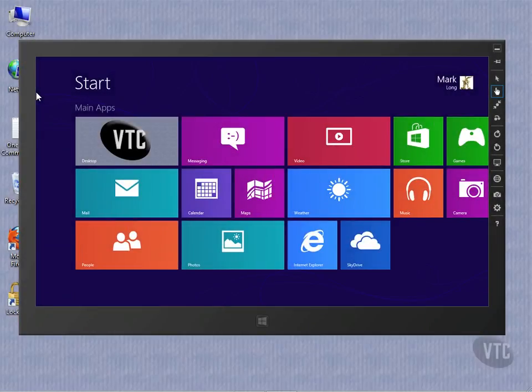Welcome to Snapping Apps Part 2. Now, I mentioned in Part 1 that to snap apps you have to have at least a 1366 by 768 display. So you want to watch that if you go out to buy a slate out there on the market. And if you load Windows 8 on a desktop machine or a laptop, and laptops are especially problematic here, because if you can't go 1366 by at least 768, then you can't snap.